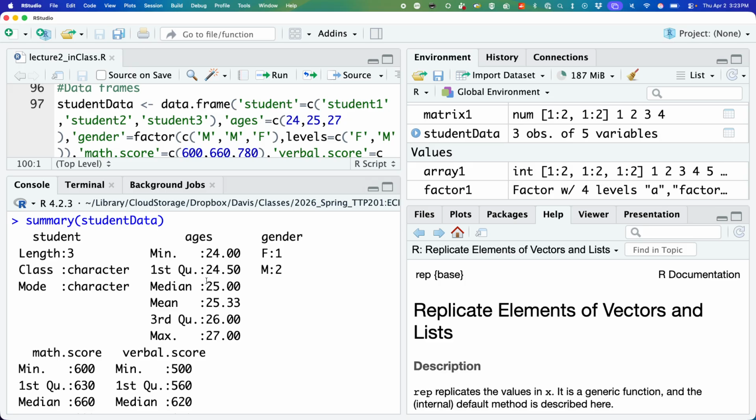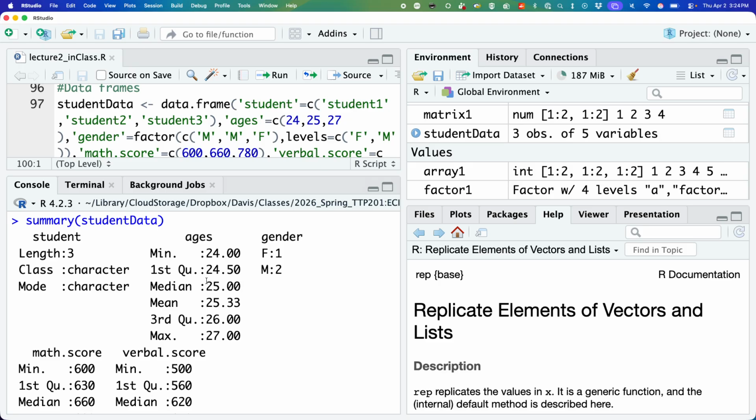Okay, we have 2 columns that aren't numbers. One of those columns is a character, and one of those columns is a factor. So student, that's the character, and in here it's going to tell us kind of the least useful information. It'll tell us how many elements there are. So there's 3, and it's going to tell us that it's a character, basically.